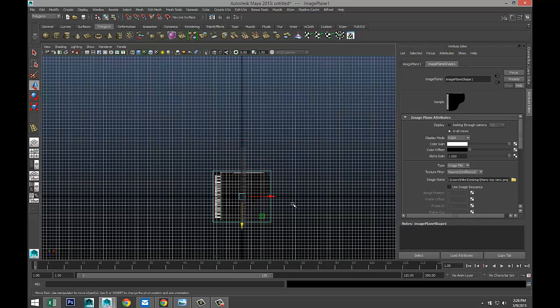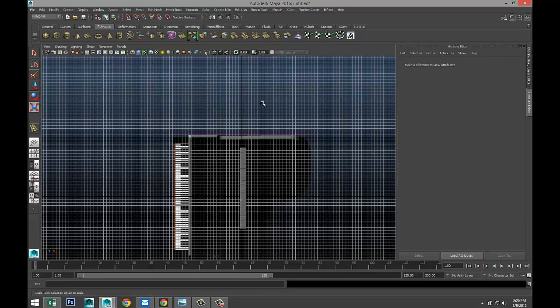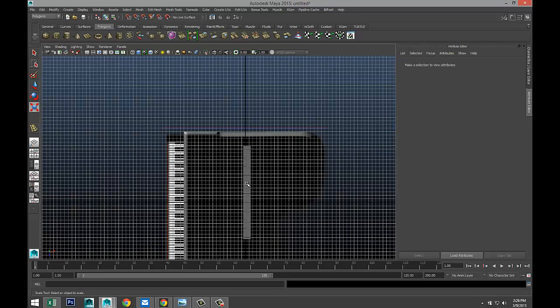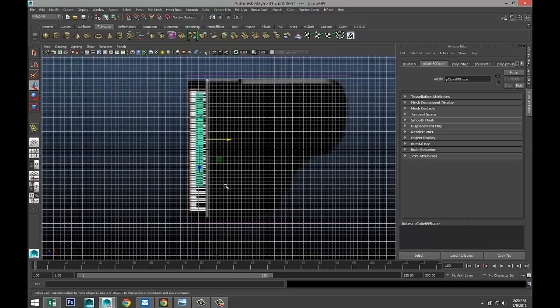And what we'll do is we'll take our main image, scale it up quite a bit, and we'll take this guy and turn off our X-ray. Where is that thing? There it is. Okay. So that's our keyboard. So we're going to move that over here, and let's start to scale that to size.